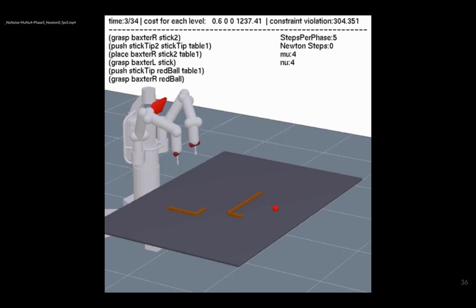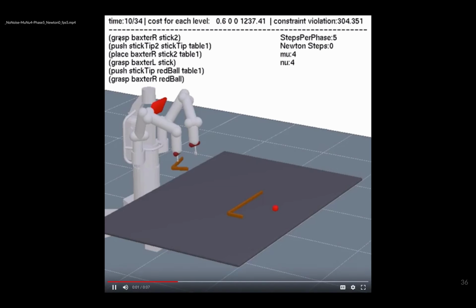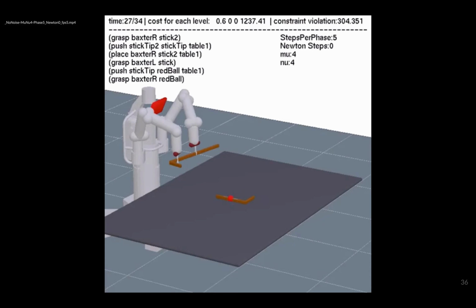And these facts are in the sense that if we have the action grasp, stick 2, then we assume that the action can be executed, and we just put stick 2 attached to Baxter R gripper. And the same for all other objects. Each action has a predefined influence on the environment. And this predefined influence, like attaching objects in the grasp action, in reality attaches these two objects to each other.